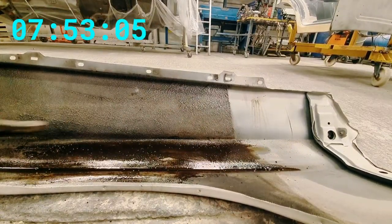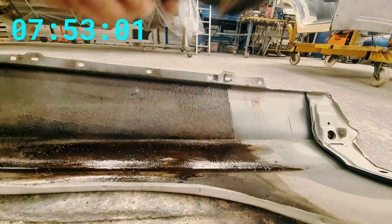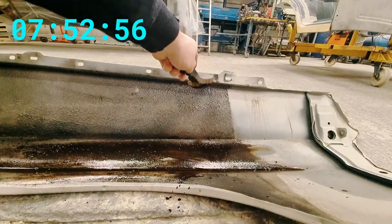And then I'm going to get all this off, blow it off, and clean it again with some pre-clean. And then we're going to spray a primer. And then we're going to start... Oh, I'll probably get this bit off here. There's a bit of crap there.